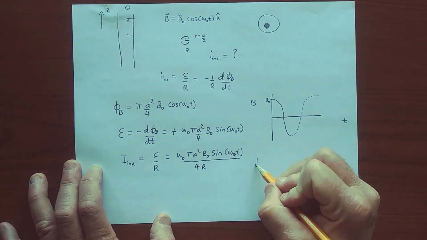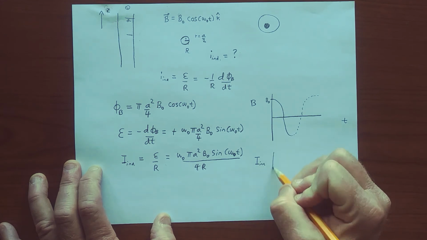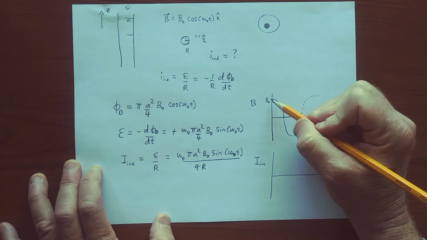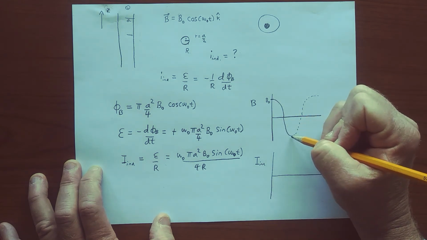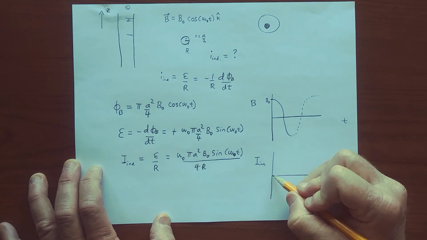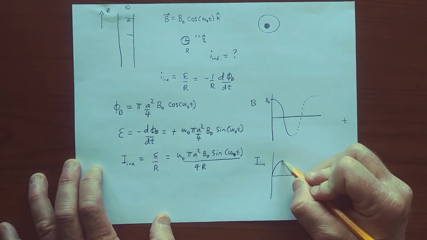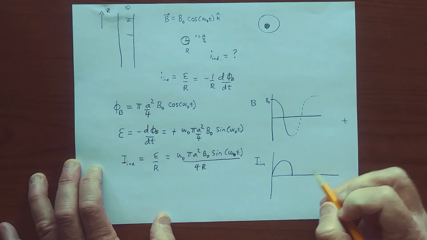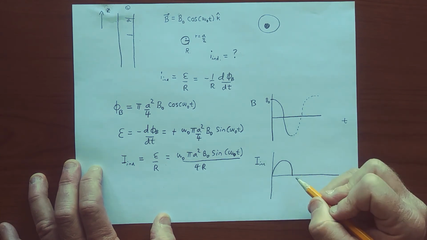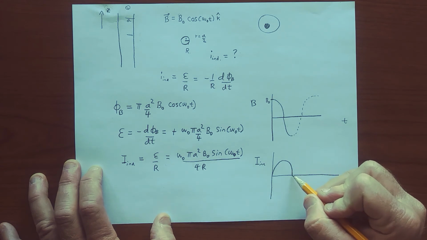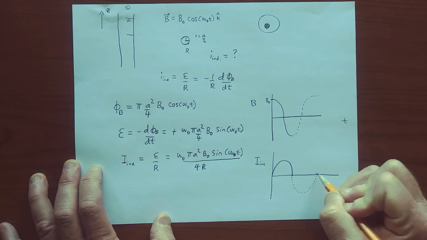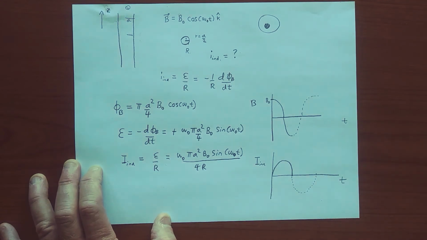And if we plot the induced current, then we get that as the magnetic field is decreasing, the current is flowing in one direction. So it always has some value. So say it's positive. So it's like the sine. So this corresponds to this point. Now the magnetic field is going to start to increase and the current flips direction. So let's draw it like this as a function of time.